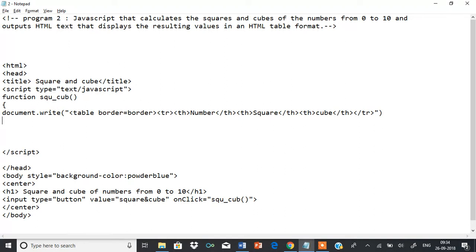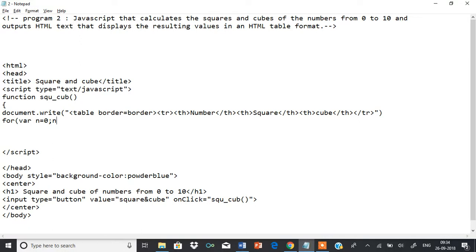Now we need to perform squares and cubes of numbers from 0 to 10. We can do this in an iterative manner, so use a for loop. Declare a variable, say n is equal to 0.